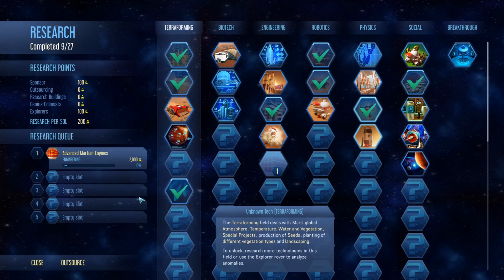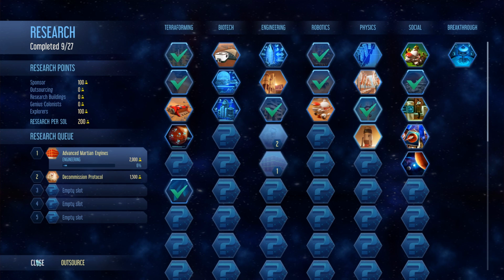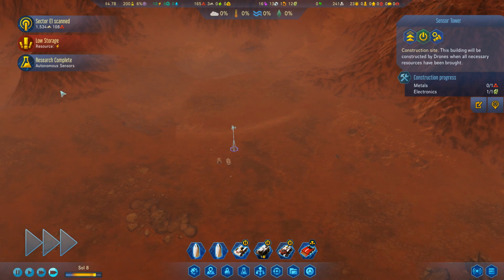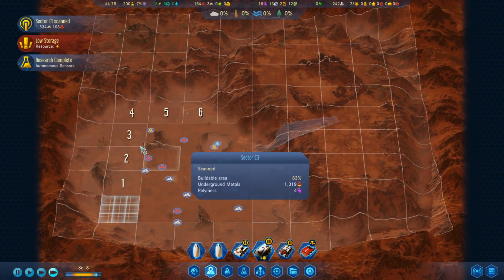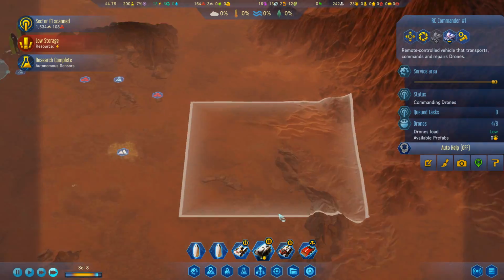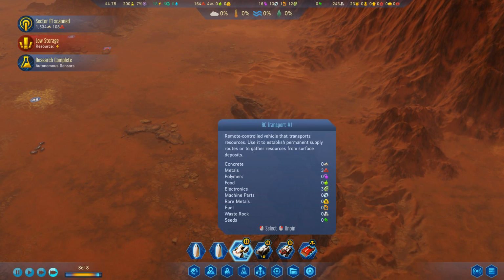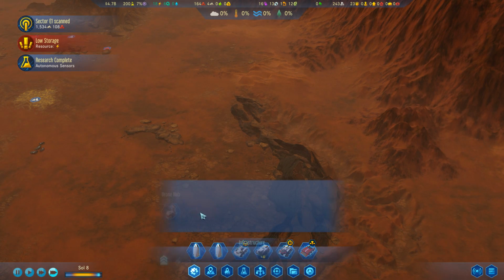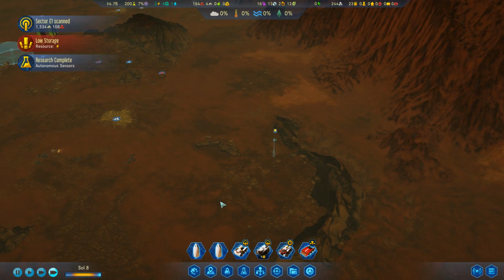Thank you very much. Now let's queue a bit more research, because if I keep researching this at this pace and keep finding additional anomalies and researching those, then I'll have a ton of research very, very quickly. The other one here. Let's first get these guys moving, because that's going to take the longest time. And then I can go into here. Sensor tower there.